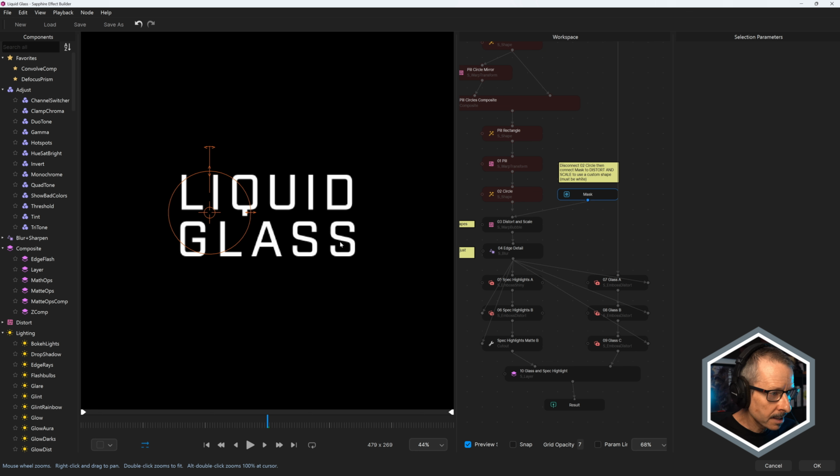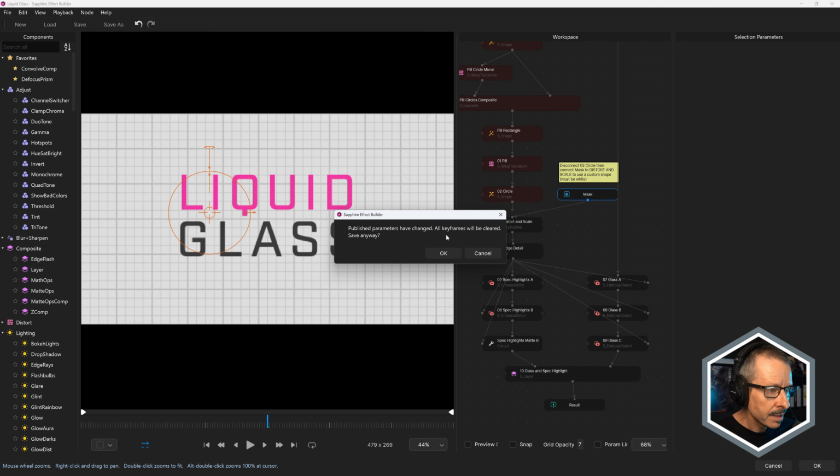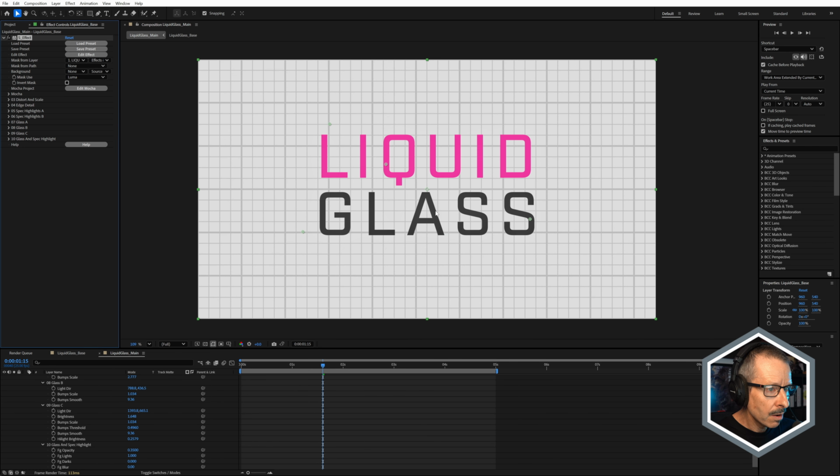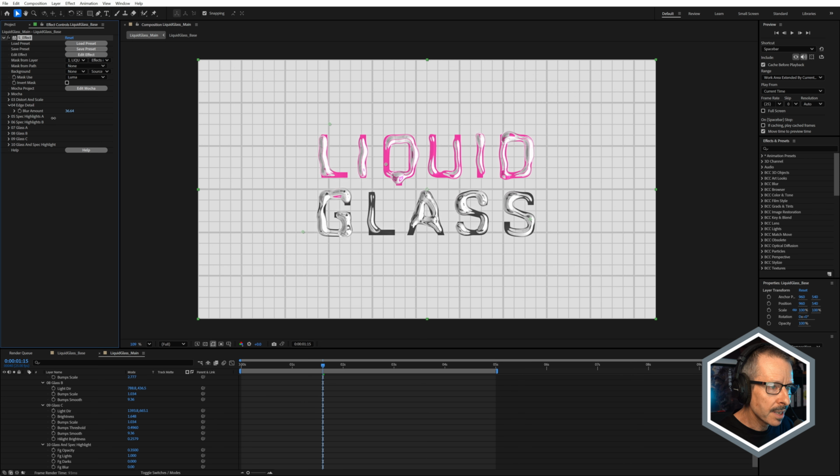Okay, preview selected. So there's my mask. Click OK. And oh, it's disappeared. And this is because we've got fairly thin text and the edge detail, which is the blur, is too high. So it's blurring it out. Watch what happens if I decrease this. Ooh, it comes back, right? Which is quite interesting because you can actually sort of animate that as well.